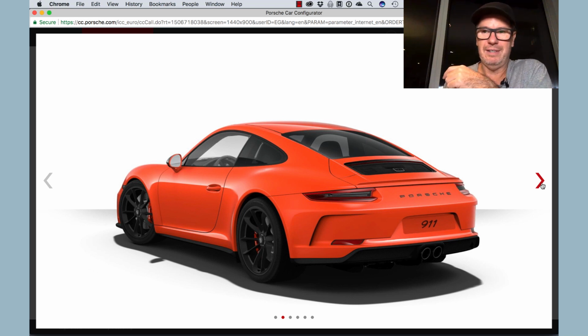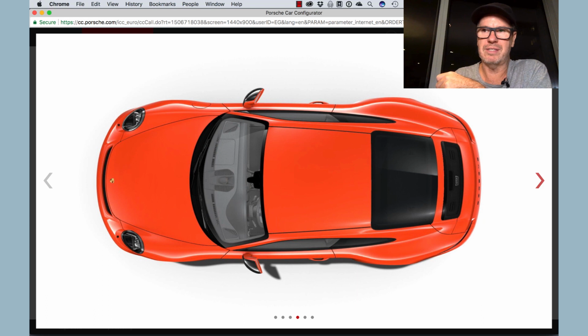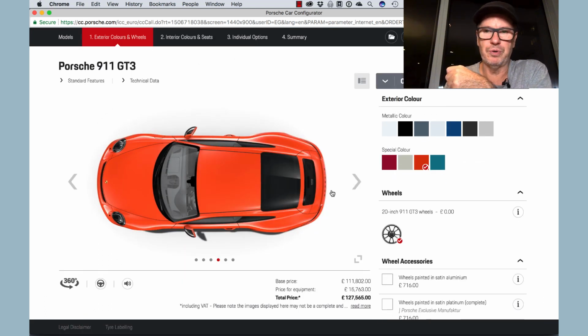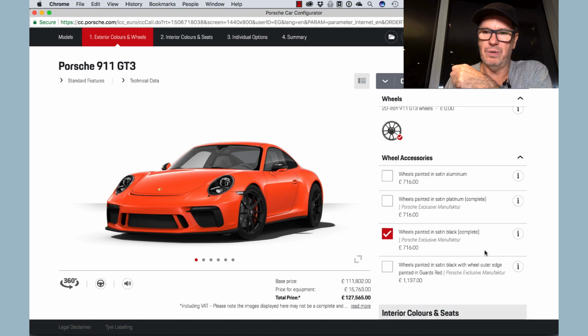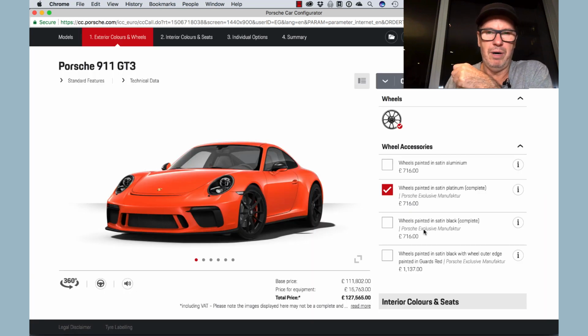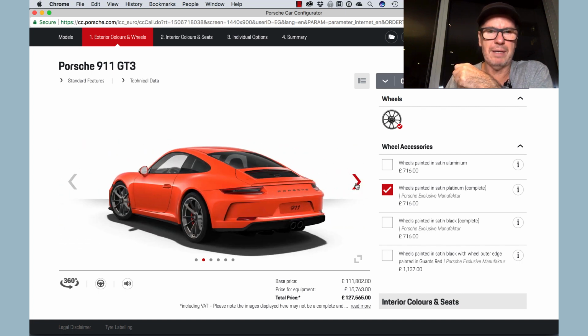I'd like to go out on a limb and buy in the lava orange because I think it looks fantastic, even with all the interior spec that I've done. I like the subtleness of the crayon. I think they're both good. The lava orange, you could go with the satin platinum wheels instead of the black wheels. You could actually go with satin platinum, which is like the same color on my 997. So you can see it now in the black, and that's with the satin. Actually, no, I think it's better in black.